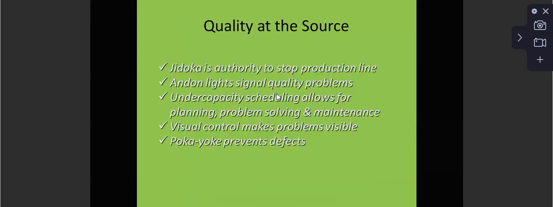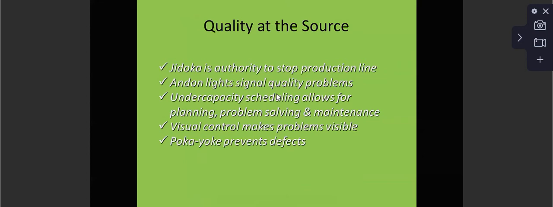The next element is quality at the source. There are a number of approaches and techniques in quality management that have been adopted in just-in-time implementation. For example, here we have Jidoka, and then under capacity scheduling, visual control, and Poka-yoke.